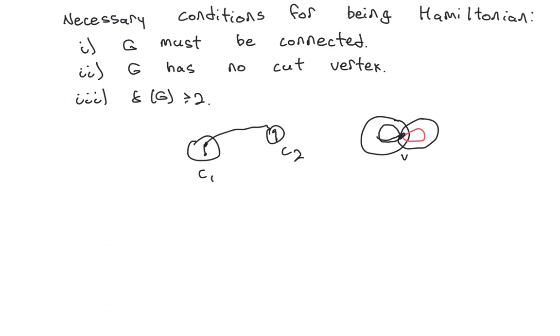Finally, the minimum degree of your graph has to be at least 2. If you have an isolated vertex, then you're not connected. And if you have a vertex of degree 1, then it's sort of what they'd call a pendant edge. It's like a leaf for a tree that we'll see later. And the obvious issue here is that you can go to this vertex, but you can't leave it. So it can't be part of a cycle.